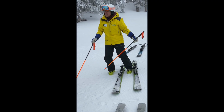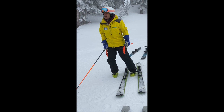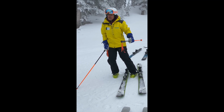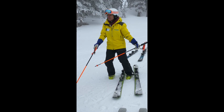Finding this evenness, it's scary. But then really think about it. Why is it scary for us? It doesn't need to be. We ski down this pitch all the time. But we need to be intentional to move to this neutral place.